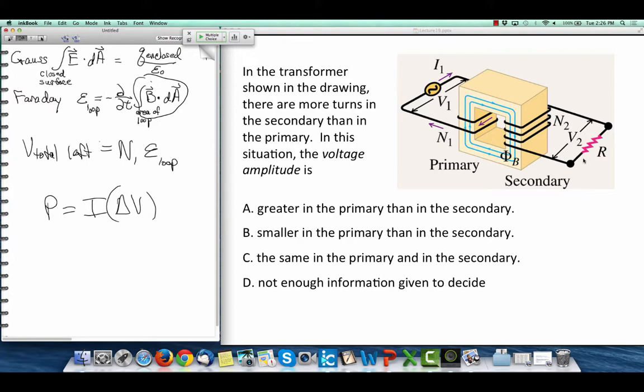That's, again, that's for an ideal transformer. Transformers have their own losses. Transformers, you have magnetic fields that are switching back and forth inside something, and it turns out that they heat up a little bit also. In fact, transformers can not just heat up but catch fire or blow up. So there are problems sometimes with transformers.